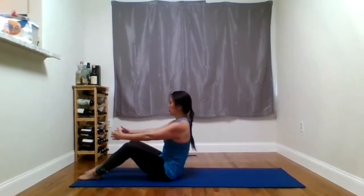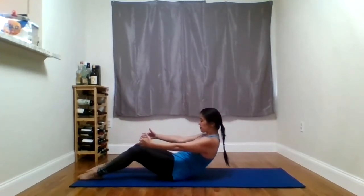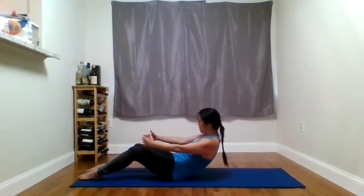Exhale. Inhale to lengthen as much as you like through the spine, or you can keep that C curve. So here we exhale, and if I come up and I want to maintain the C curve, I just keep my abdominals drawn in. I'm going to feel more abs here when I come halfway back than I do when I'm lengthened. This kind of feels relaxed to me. So I kind of prefer the C curve on the way back and neutral on the way up. Exhale, spine flexion, inhale, spine neutral.